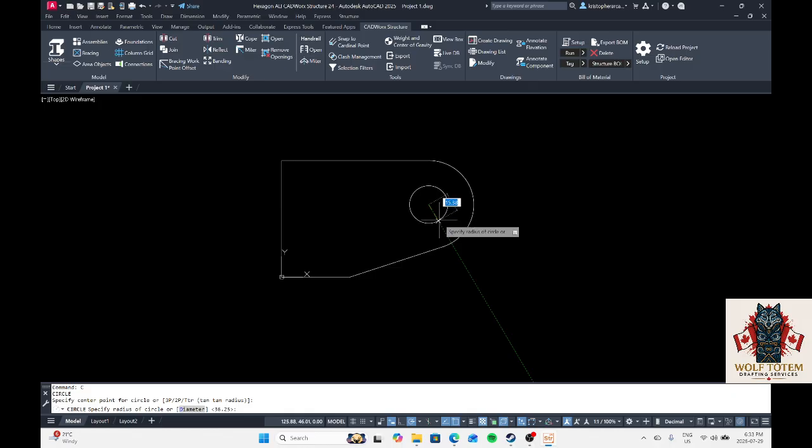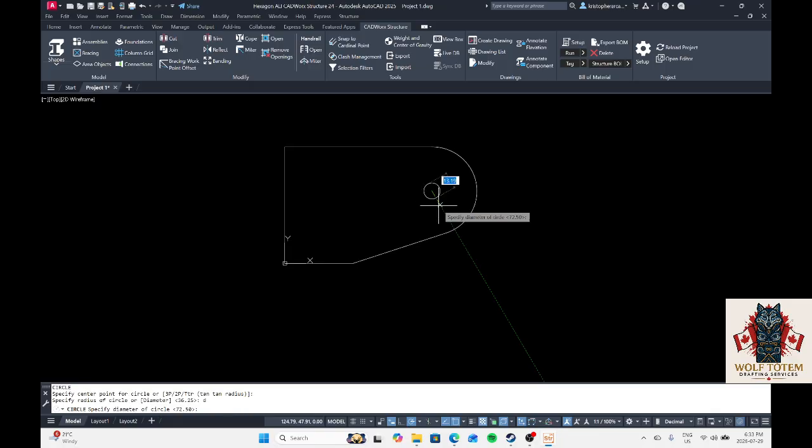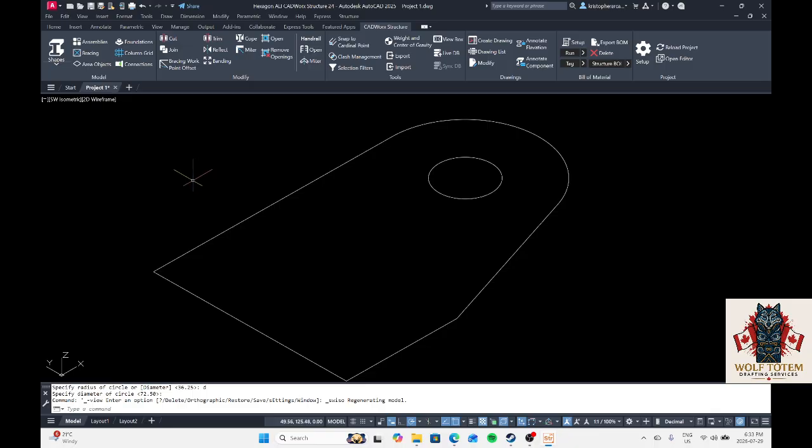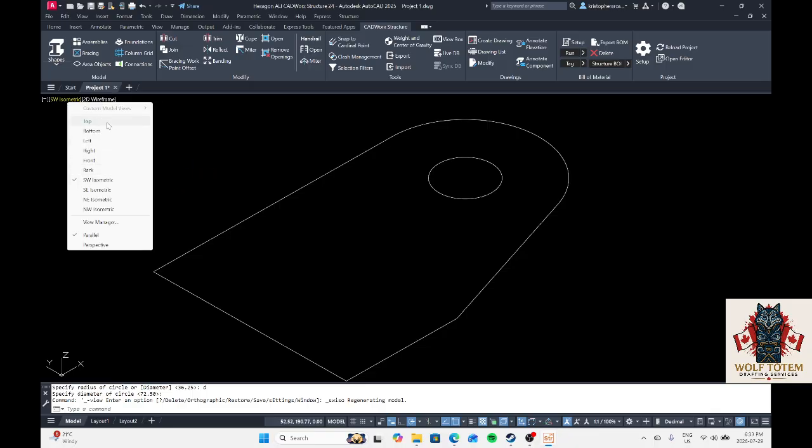I'm going to draw with a diameter. Right now, when you draw a circle, you usually draw in radius. But for the case of doing a shackle, we're going to hit D for our diameter. If you see on the bottom of my screen here, you can click on that too if you want. Doing that makes our circle a little smaller, but it'll give me something more accurate. So right now, this is going to be the shape of our lifting lug. But as you can see, it is only 2D. Well, we want to make this 3D.